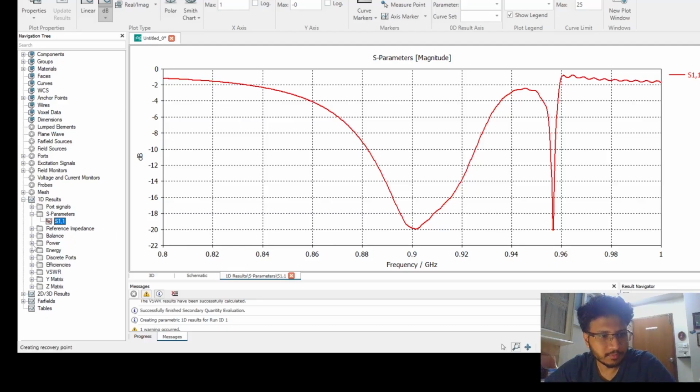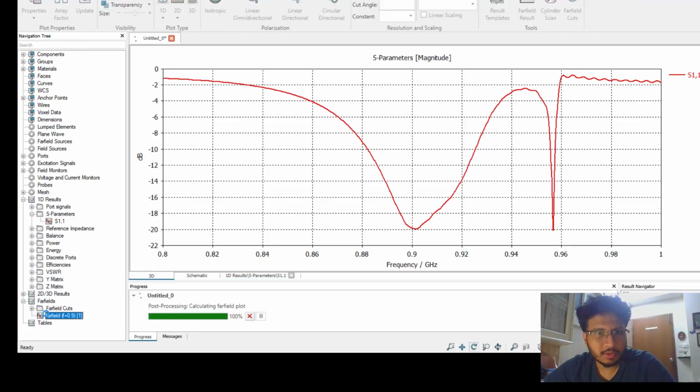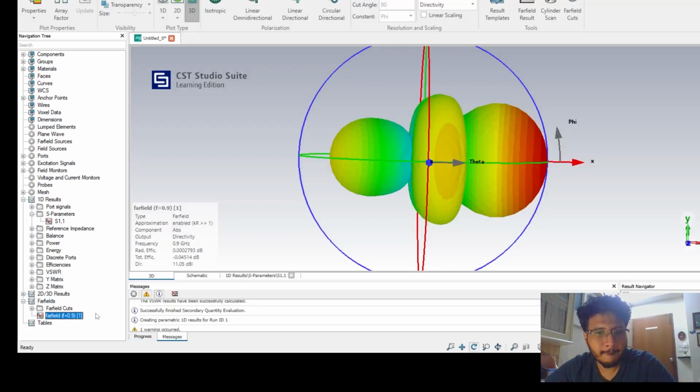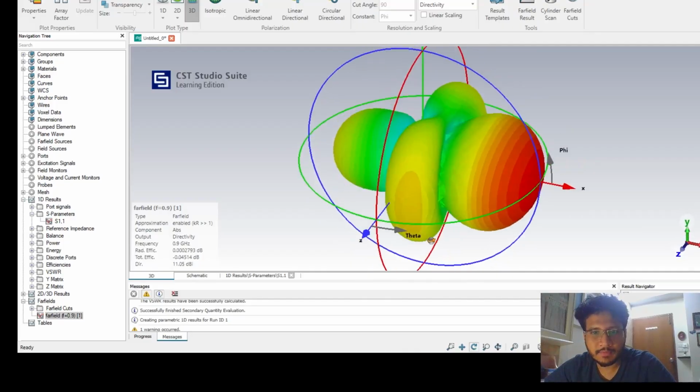Then we are going to our far field monitoring value. Let's see our far field cuts. Yep, our far field is good.